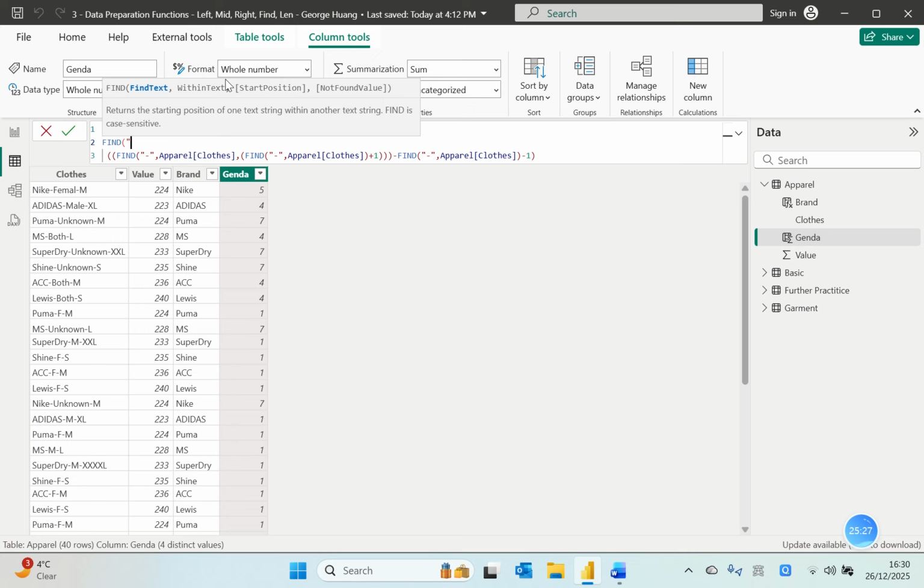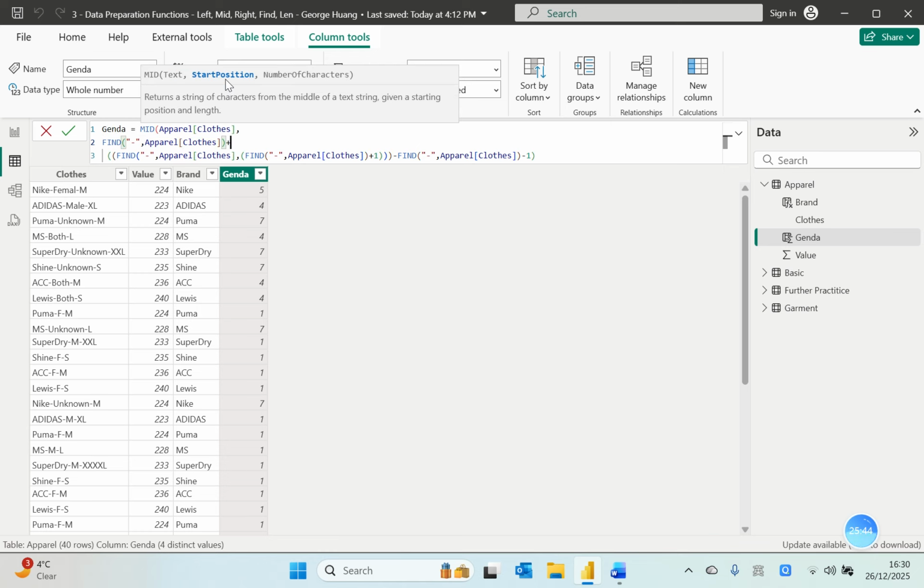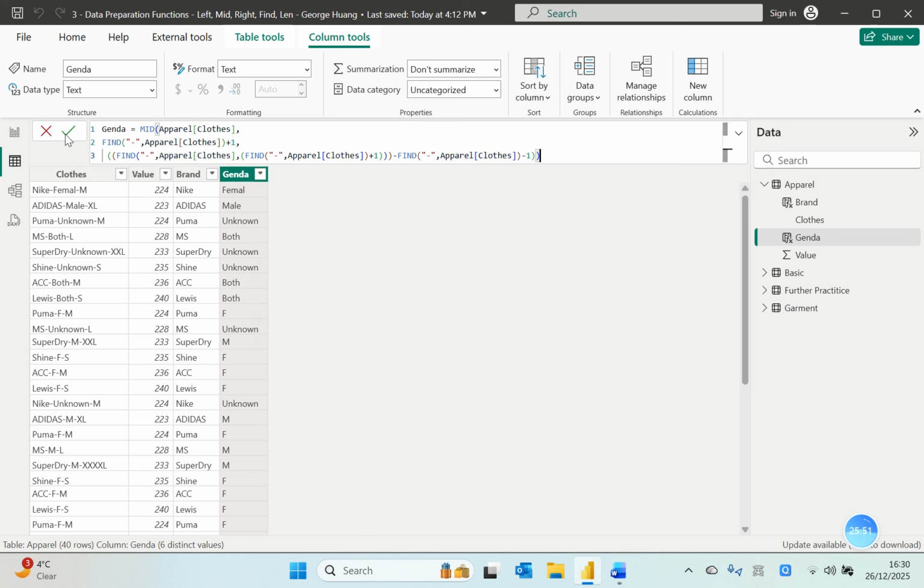Then within the text is close. Then +1. Close comma. Okay, that's okay.